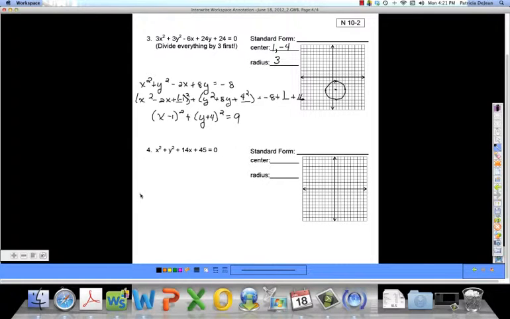All right, now our last example for this one. When we go to separate them, we have x squared plus 14x plus blank. And we have plus y squared, and there's not a just y term. Well, just leave it y squared, and we're going to bring over our 45, and that'll be equals negative 45. Okay, so remember what it meant when you had a y squared by itself was that your k is going to be 0.